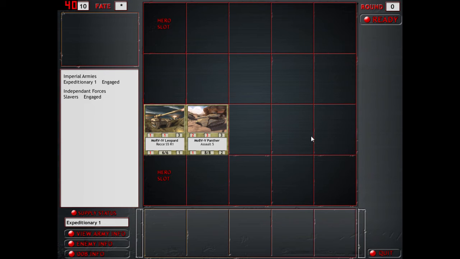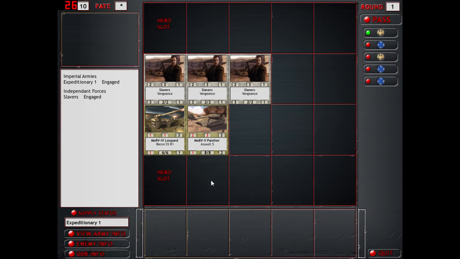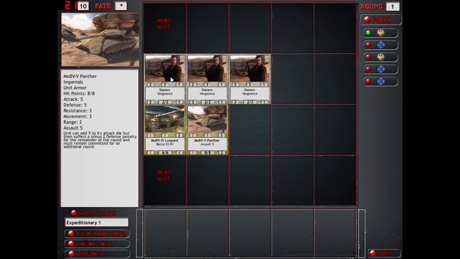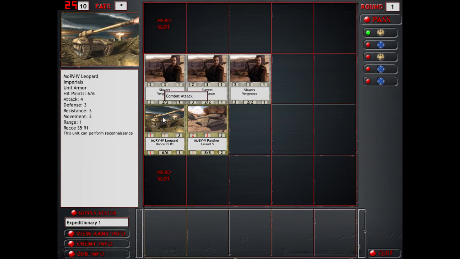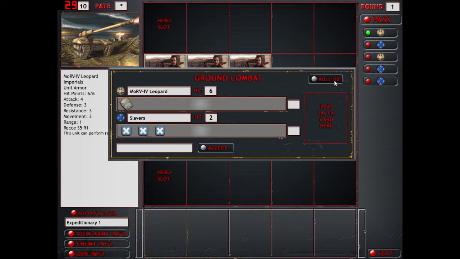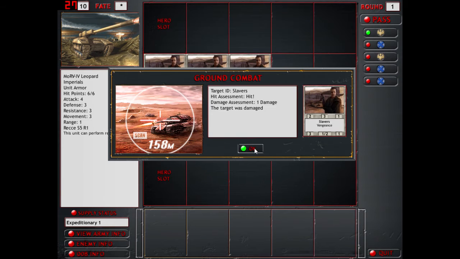Right, so here we have our order of battle, and you can see that we have filled in slots like so. We're outside of our supply range, so this is a little annoying, but hopefully we'll be good enough to deal with some slavers. We will start the round. Come on, right attack. Rolling one die to their three, unfortunately, but there we go. We hit.